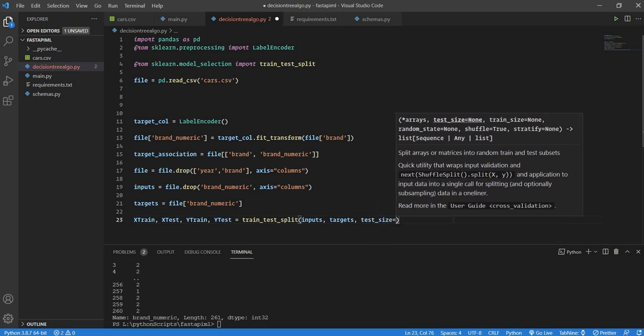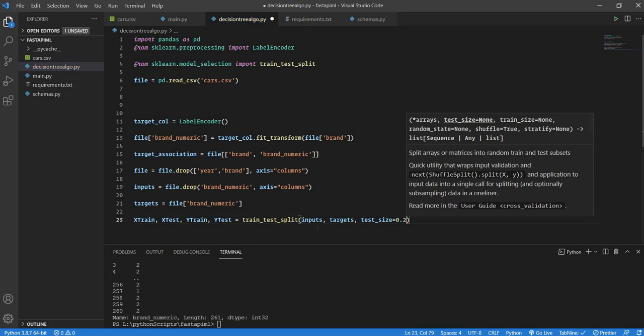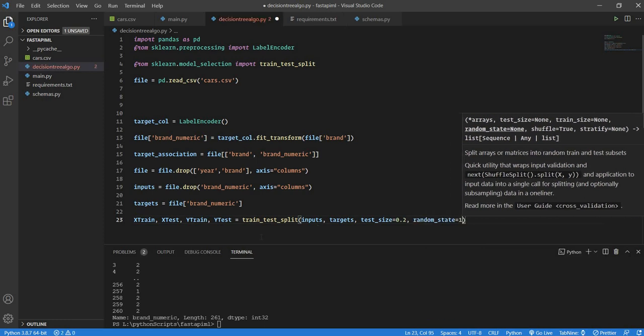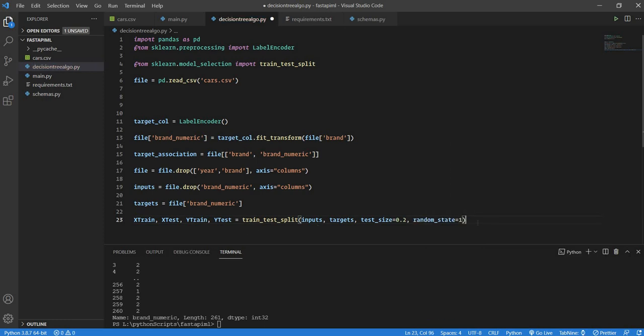This will be the ratio or the decimal value: how big I want my test data. The general split is 80-20. You can also do 70-30, where 70% is train data and 30% is test data, or 80% train data and 20% test data. I will do an 80-20 split, so 20% is the test data. After that, I need to do random state equal to 1. Now once we have this, we have our training data, test data, and training target, test target.